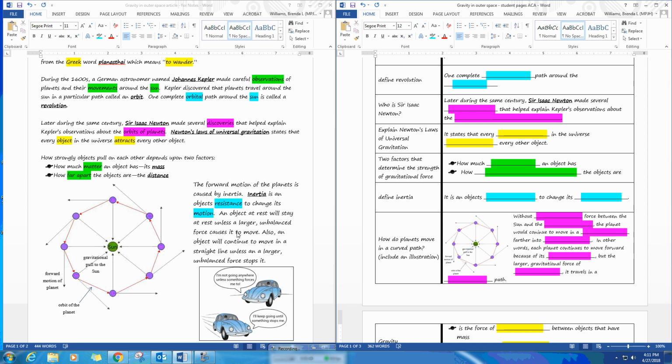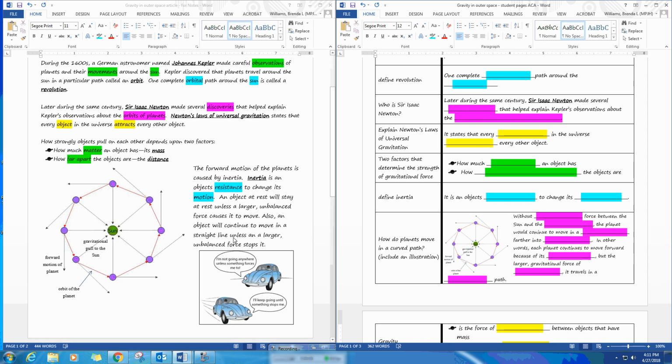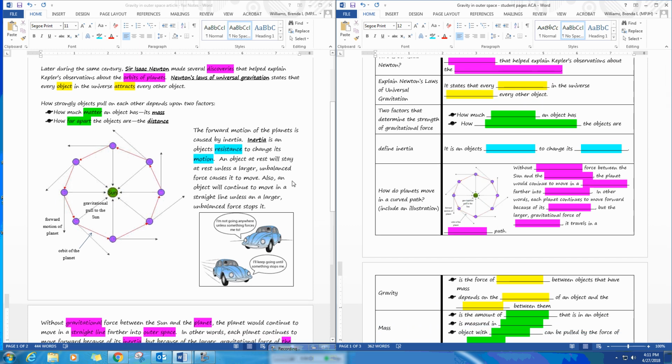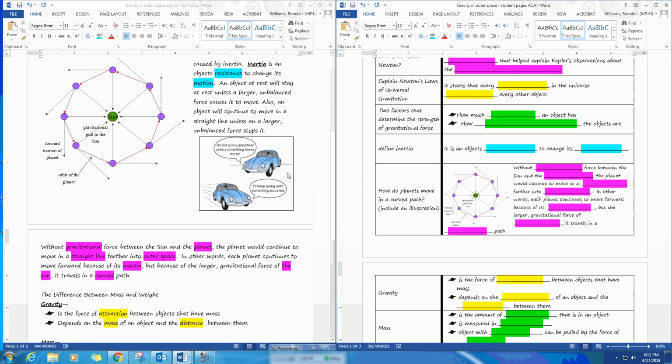So the only part of that paragraph you need to write down are those two words in blue. Inertia is an object's resistance to changing its motion. Just like us, we're stubborn. When we get something going, we want to leave it that way. We don't like change, so it takes a lot of force to make it change. So inertia, write that down, pause the recording if you need to, and we're going to move on to the next section here.